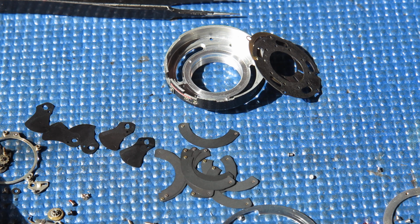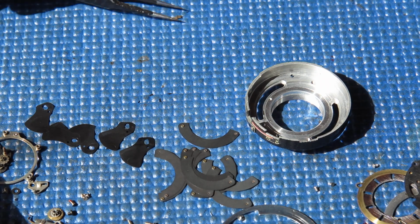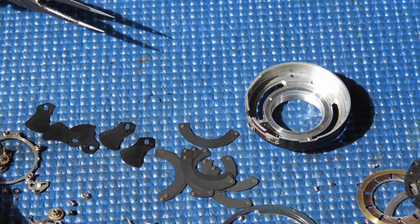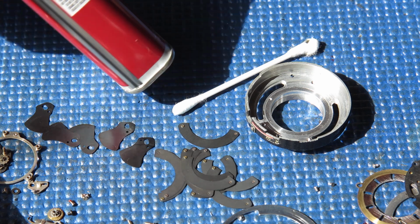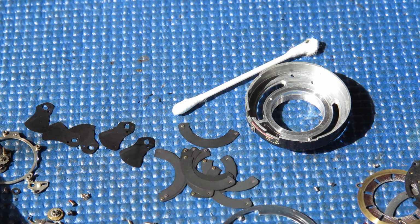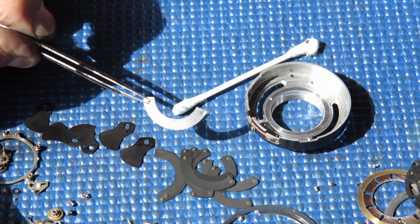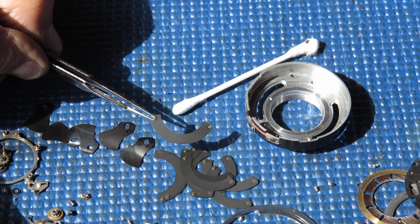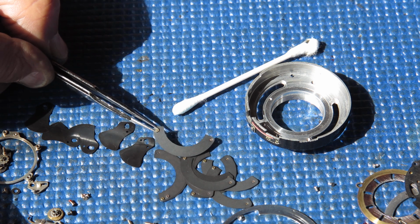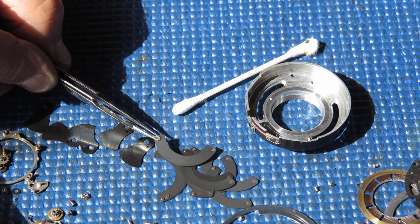So I'm going to start the cleanup process, and the cleanup process has probably been seen a million times and it's fairly straightforward. It just involves using cotton buds or Q-tips and cigarette lighter fluid, naphtha, and carefully cleaning all the components. The components that require the most care would be the diaphragm blades. Because of the rivets on those blades that form the pivots at each end, they are vulnerable to damage. It's easy to catch a cotton bud on them when you're cleaning the surface. You have to be very careful not to do so.